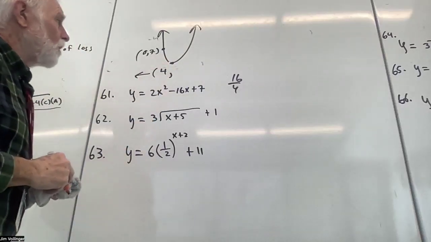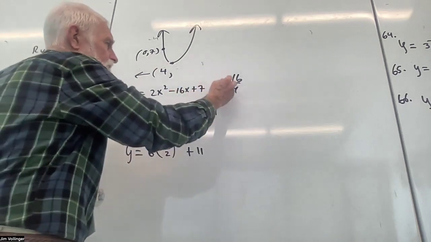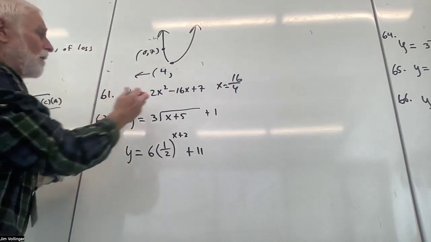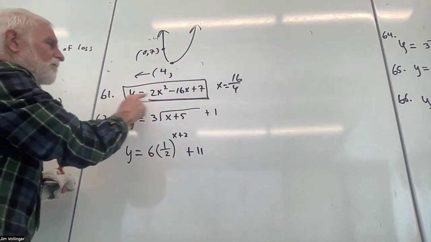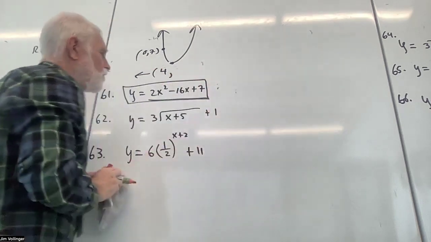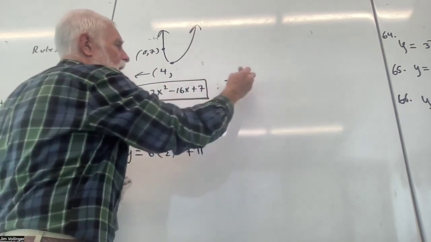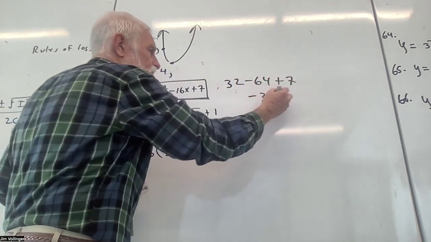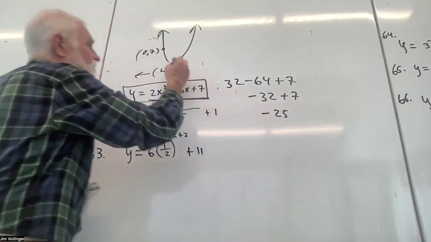All right, so this is an x value. I wish I had something that gave me the y values for an x value. Oh yeah, here it is. My y values come from using x values. I'll use the number 4. If I do, I get 16 times 2 is 32, minus 64 plus 7. I've got minus 32 plus 7. I've got minus 25, and I'm done.